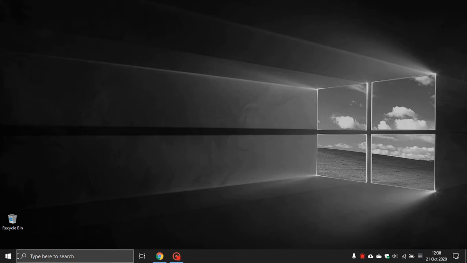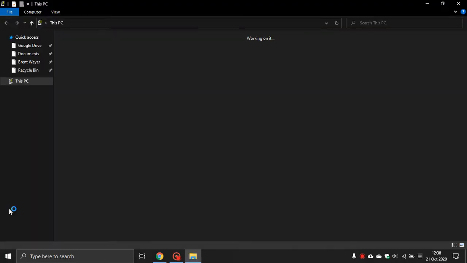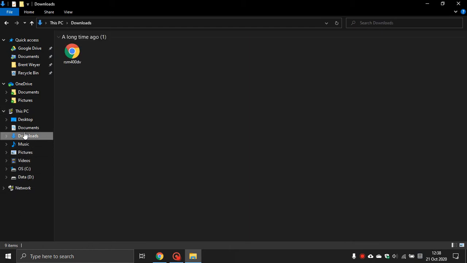First of all, go to your File Explorer and find a PDF file that you want to open. So let me just find mine. There we go. Okay, so here's a random PDF file. It's just a manual for a hi-fi. I now want to make Google Chrome open that as my default PDF viewer. Now, as you can see on my computer, it is already my default PDF viewer.